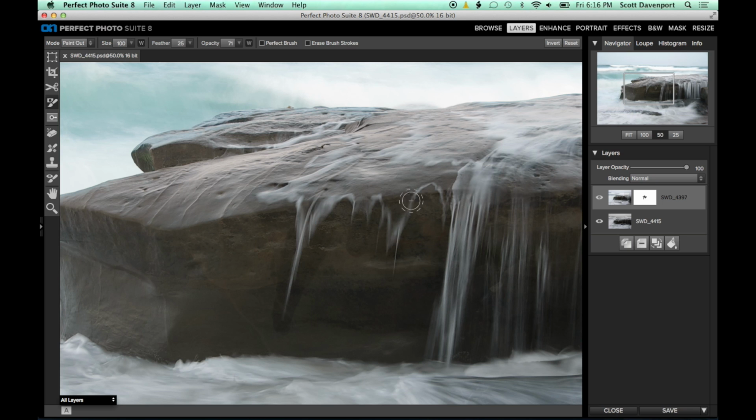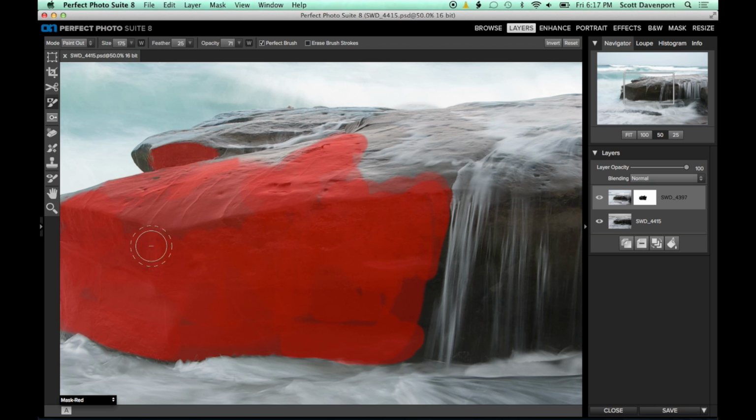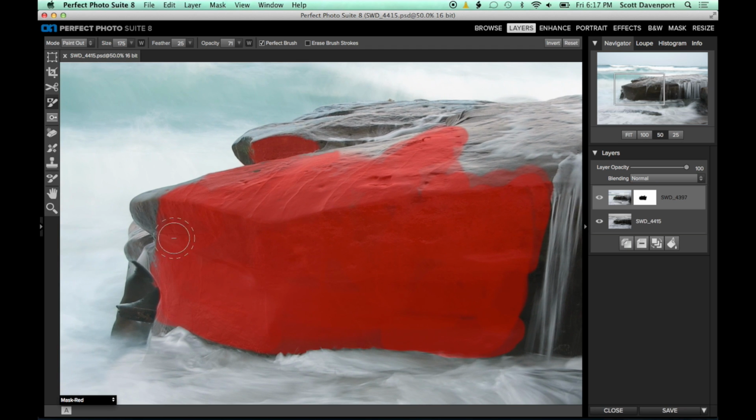With the water finished up, I'll sweep through most of the rock to smooth out the tone. And for those edges, back to the perfect brush. Again, along the edges, I'll use single clicks for the mask. And to move the focus of the navigator while you're masking, hold down the space bar. The cursor becomes the hand, like the grab tool, and you can slide the canvas around to reposition things. Now I can finish masking the rest of this rock, and there we go.